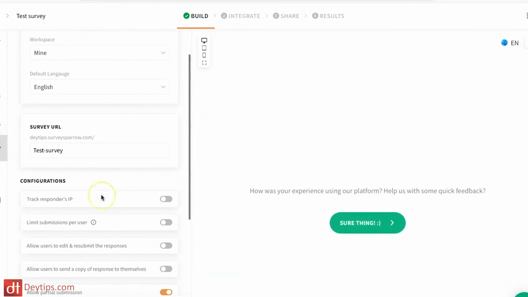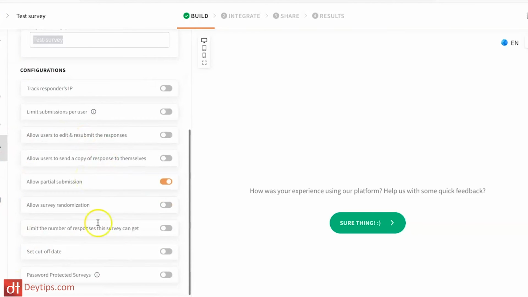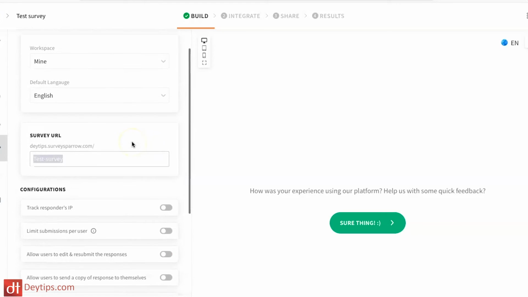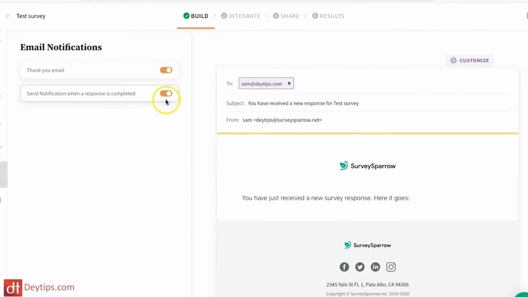So you can also configure some of the settings of your survey as well. You can change the URL of this survey too, if you wanted to, and it gives you some other options as well. So if there are some settings that you want to change or reconfigure, then this is where you would do that. You can change your notifications as well. So if you wanted people to receive a thank you email after completing your survey, then you can turn that on and you can customize what message they actually see here as well. So you can make that your own, and you can also customize the look and the feel of that email. And you can decide whether you get notifications when someone has completed your survey as well. So that's completely up to you. You don't have to have it on. You can have it off if you don't want to be notified, or you can have it on.